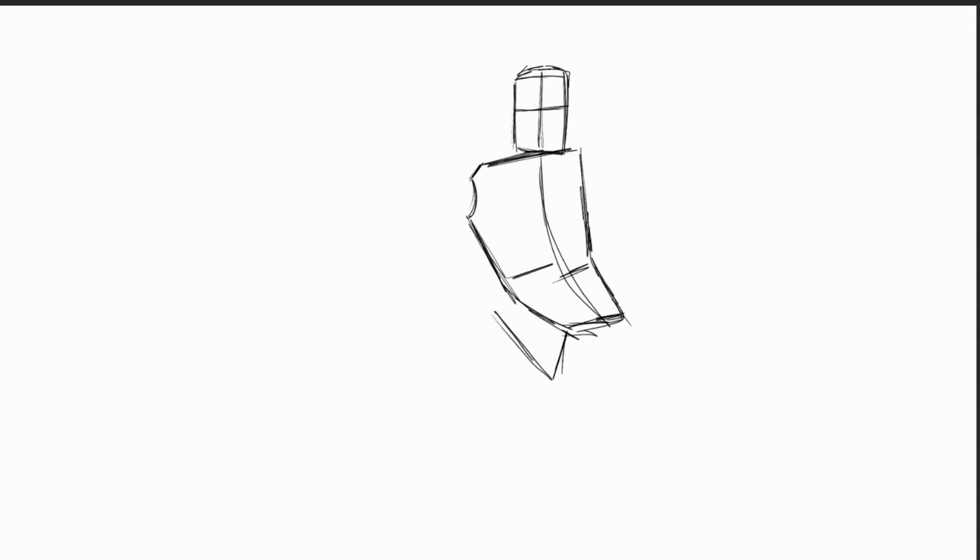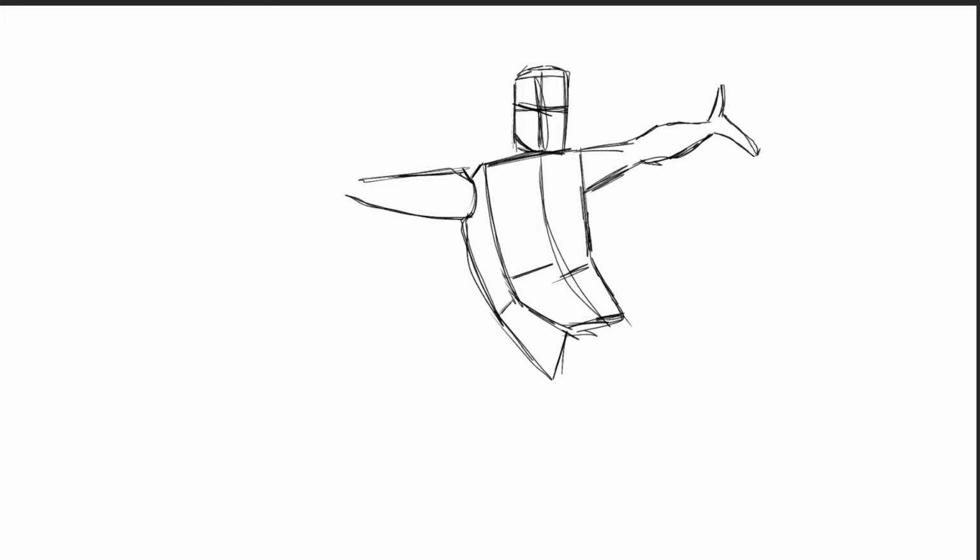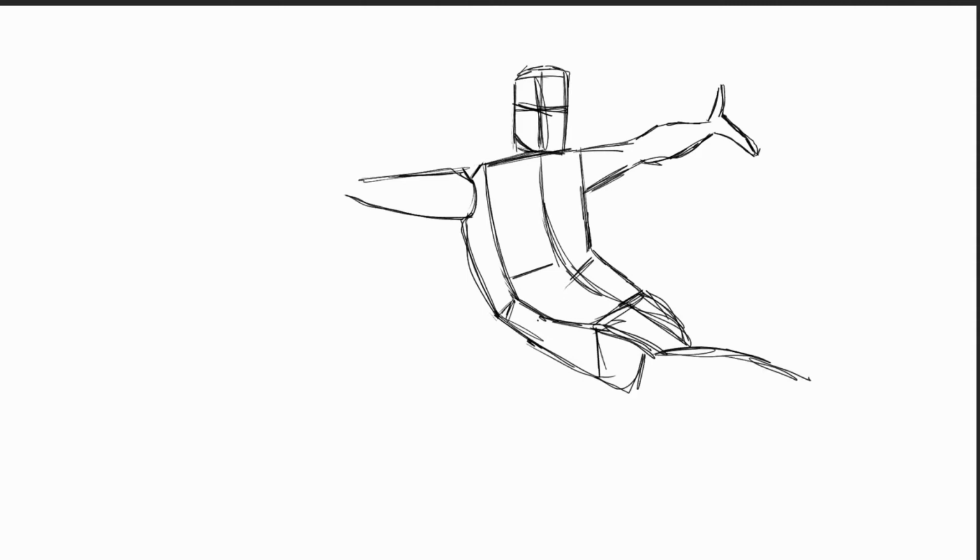Okay, today we're going to be doing some character design, and those were just some pose references I had up there. Basically, what we're going to be doing is drawing one of my very first D&D characters, which, if you've not played D&D, you should at least try it out. It's a great game. I know it's the nerdiest thing that somebody can do, but it is fantastic, even if you're maybe not the nerdiest person.